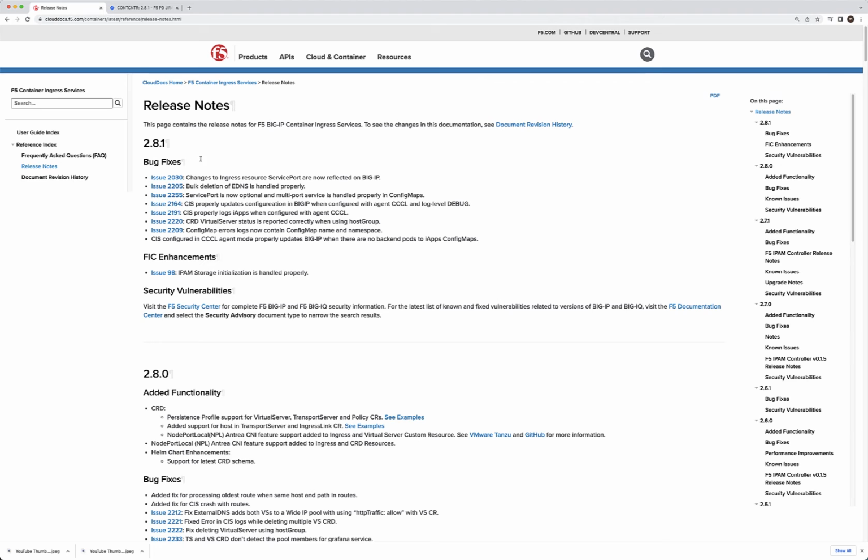So like we talked about, a couple of bug fixes. What this release also has is the latest UBI, which is Universal Base Image from Red Hat. It's a Red Hat light image that we use for our base container image. And so we pull that latest. So that's one of the reasons why it's attractive, right?